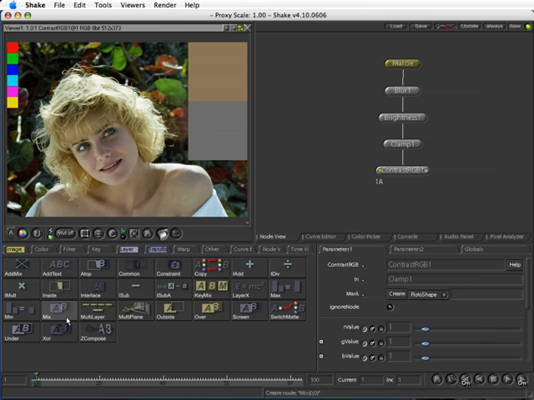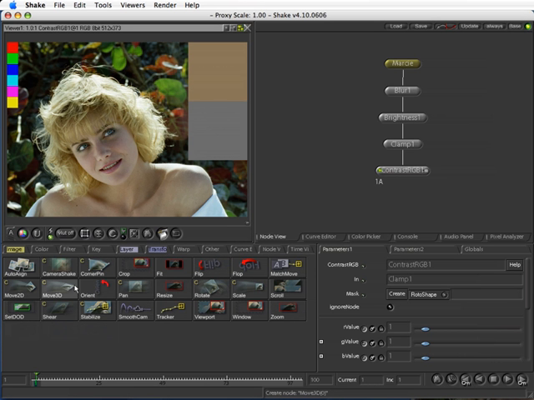The Mix node does a variable dissolve between two images. The Over node is specifically designed to composite a 4-channel image over a background. And the Screen node performs a screen operation between two images. And the Switch Mat node will take any channel from one image and slip it into the alpha channel of another. The Transform tab contains all the nodes that change the shape, size, or position of an image.